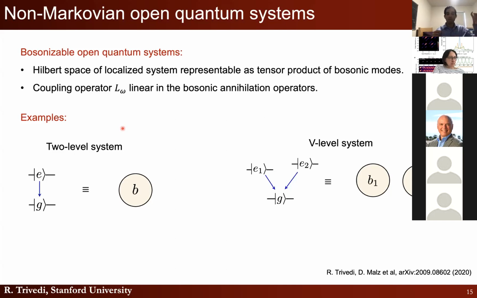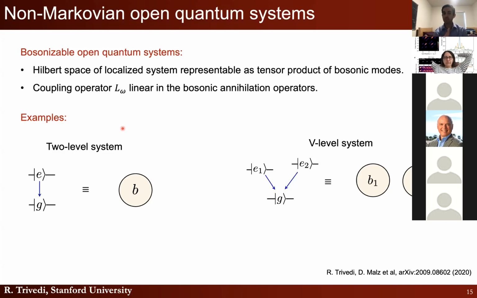And then, because I only want to restrict my system to two levels and not really consider any other levels, I could add repulsion terms in my Hamiltonian for the localized system that would forbid more particles from occupying the boson. So I can make it energetically unfavorable to put more than one particle in the boson. So then you effectively have a description of this two-level atom as a bosonic mode.